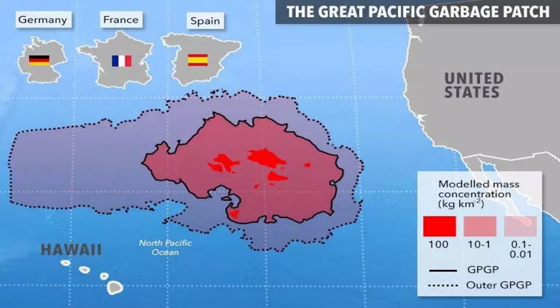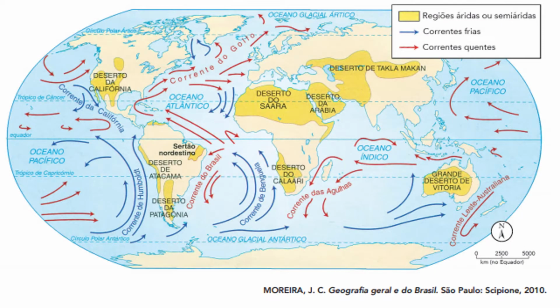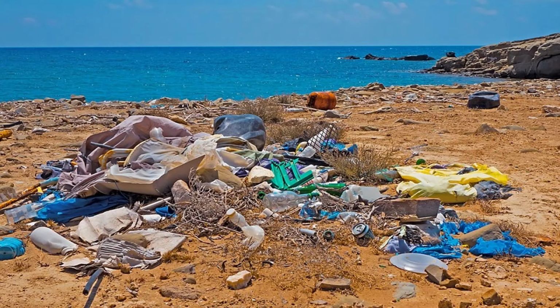The Great Garbage Patch occupies an estimated surface of 1.6 million square kilometers. That is equivalent to twice the area of Texas and 3 times the size of France. Due to seasonal and interannual variations of winds and currents, the location and shape of the Great Garbage Patch is in constant change. Only floating objects and plastics with a lower density than water will be predominantly influenced by currents, causing them to encounter the Great Garbage Patch.